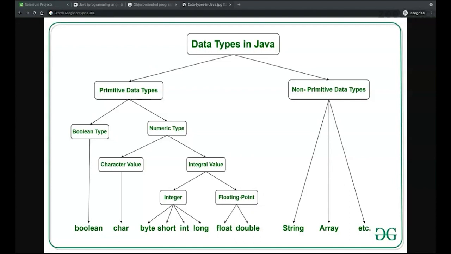In Java, there are 4 types of if statements: if statement, if else statement, else if statement, and nested if statements. Now, if statement is the most basic statement amongst all the control flow statements in Java, because it evaluates a Boolean expression and enables the program to enter a block of code if the expression evaluates to be true.